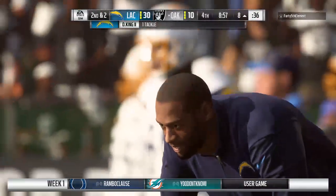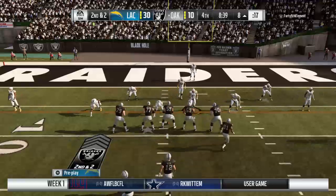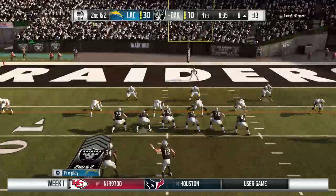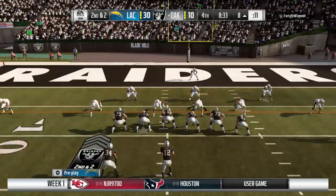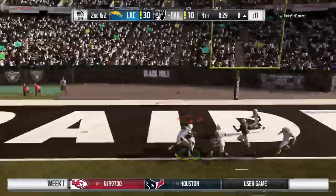Hit that slant. A lot of people call it an extension of the running game, and it can be if that pass is completed, because you hit a guy on the run like that, he often can go for big yardage. Sets him up nicely for second down, staying ahead of schedule. They'll set up to throw.